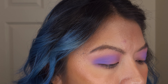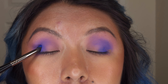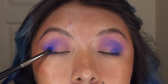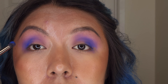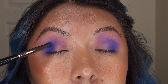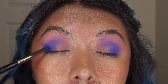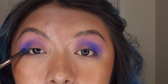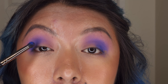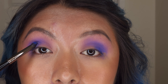I like how it's coming out. Let's do the other eye — pat, pat, pat in the corner. I like how they both look, so pretty. Those two colors, the purple and the blue — the blue really helps a lot and the purple makes it even pop more. I'm blending it a bit.